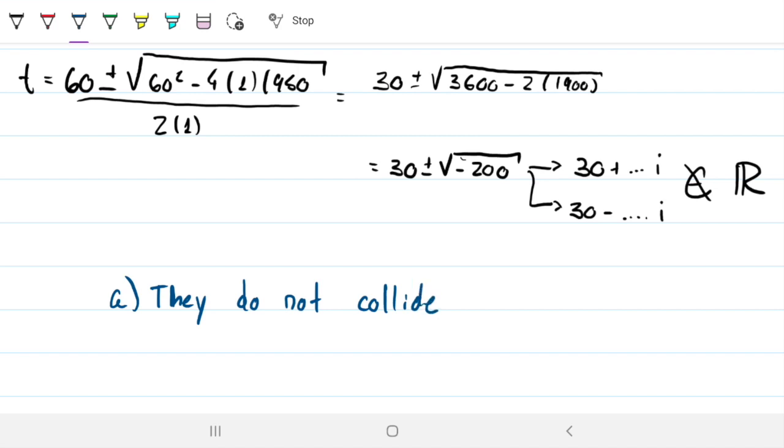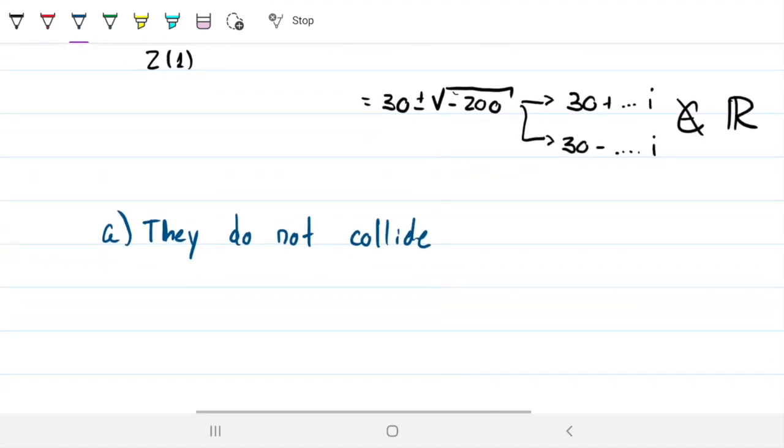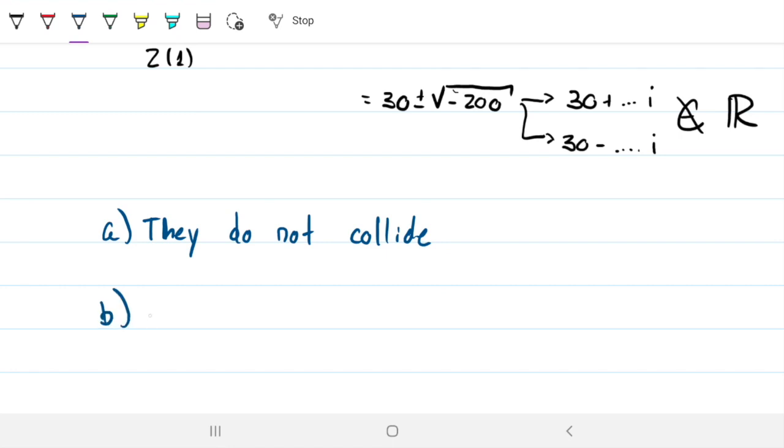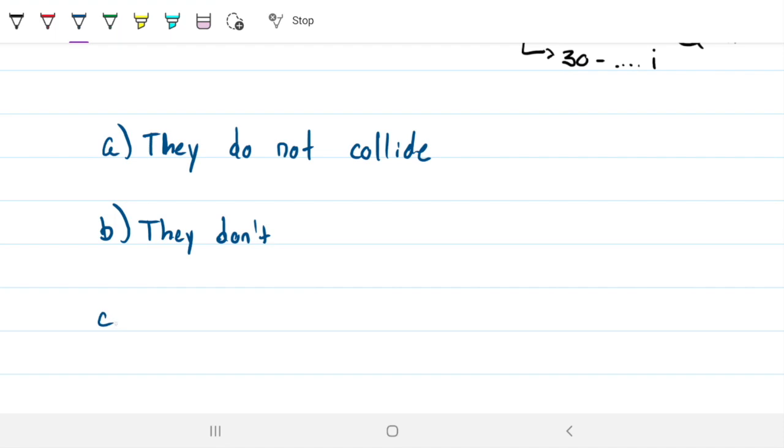Okay. If we tweak some things around, like if we made the acceleration of each half meters per second squared, then we would have t squared, and that would give a real number, and then we actually get a time in which they collide. But in this case, they don't collide. So at what time they collide? They don't. They don't collide. And then C describe the eventual.